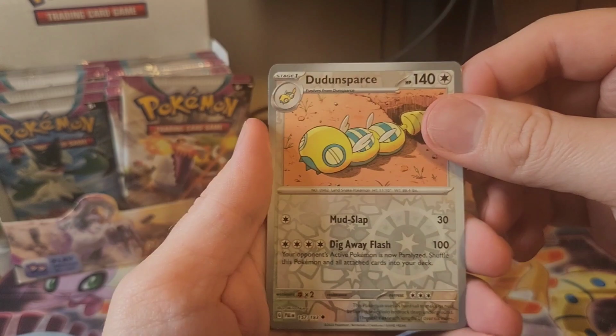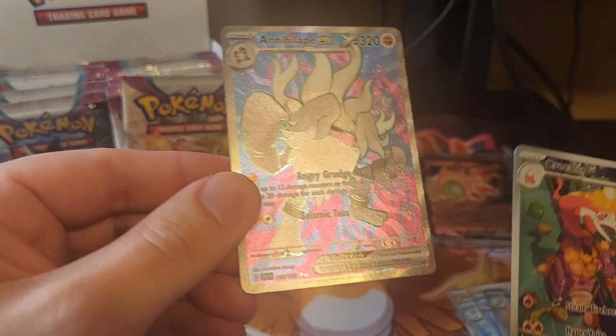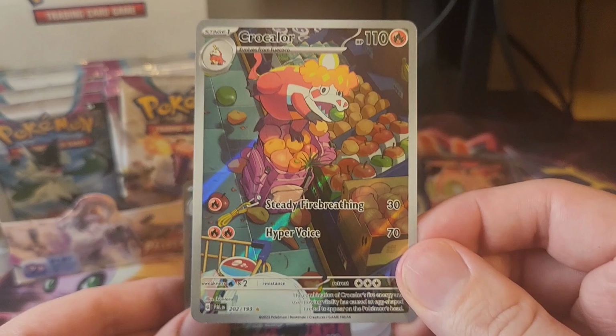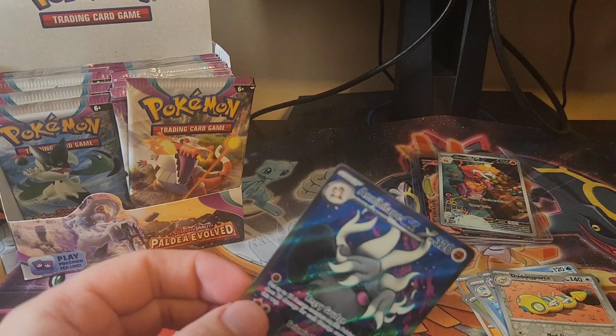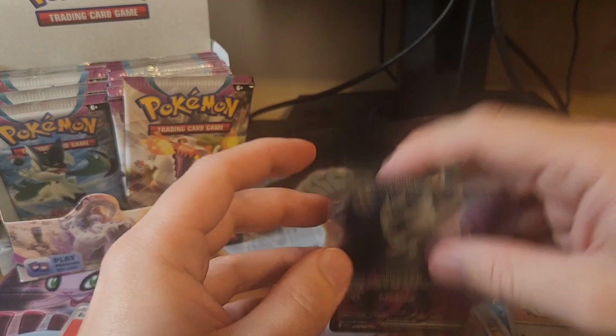Oh, very cool. Oh, it's not the Skeledirge, but a Crocalor one. Oh, and an Annihilape EX. I think this is the full art one even. Yes, very cool. Double hitter, double banger. We got the Annihilape EX full art and the Crocalor, what do you call it? Illustration rare. Look at him at the grocery store, eating up all the stuff. That is awesome. Right after I was talking about how terrible this box is going to be. But we'll see. We'll keep going. We'll keep opening stuff. See if we pull anything else pretty great. All right, let's put this up here.